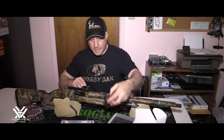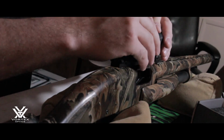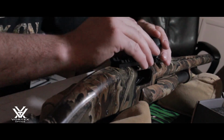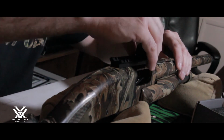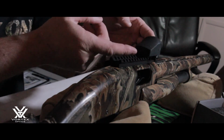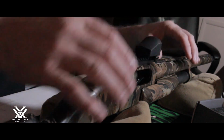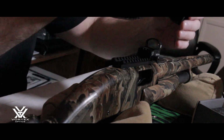And then the last thing that comes with this is a great cover that'll go right over it to protect it when you're storing it, or perhaps going through the woods. And there you have it. And it comes off just like so.